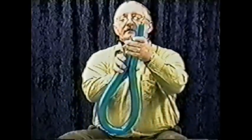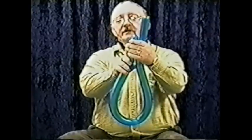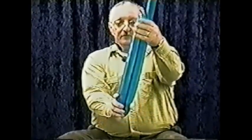But anyway, taking one and stretching it down about 4 fingers from the other, maybe a little more, and then going down to about the halfway, once you've determined about 4 fingers on one.